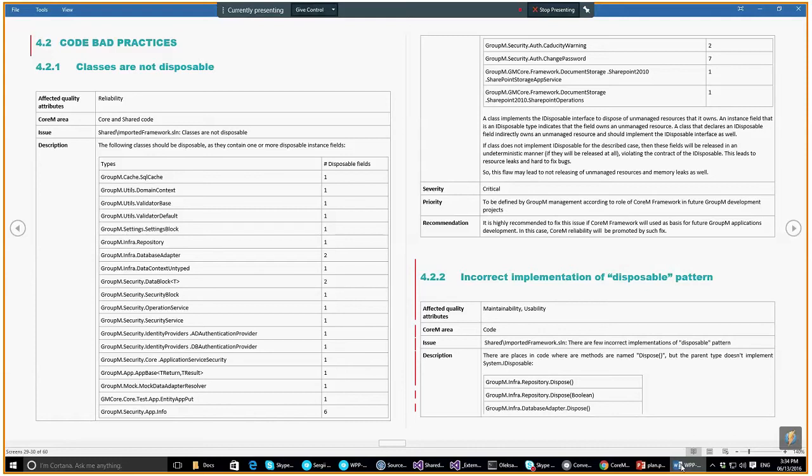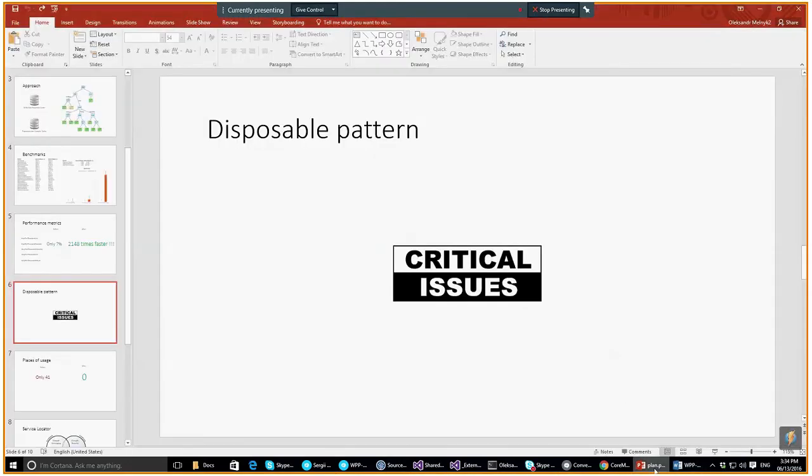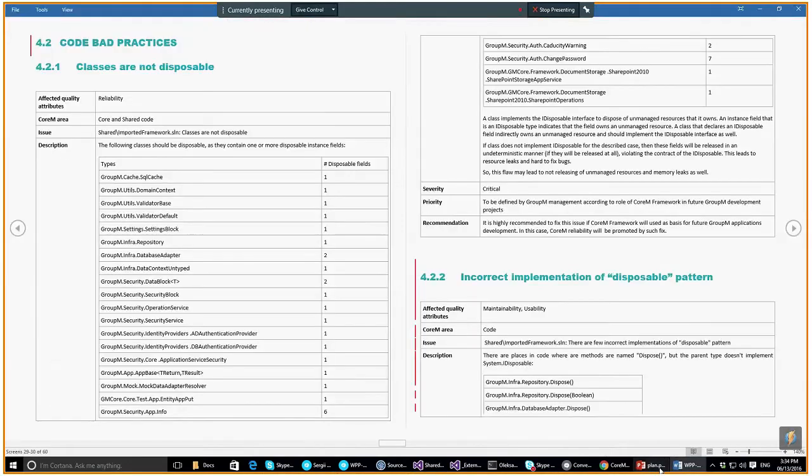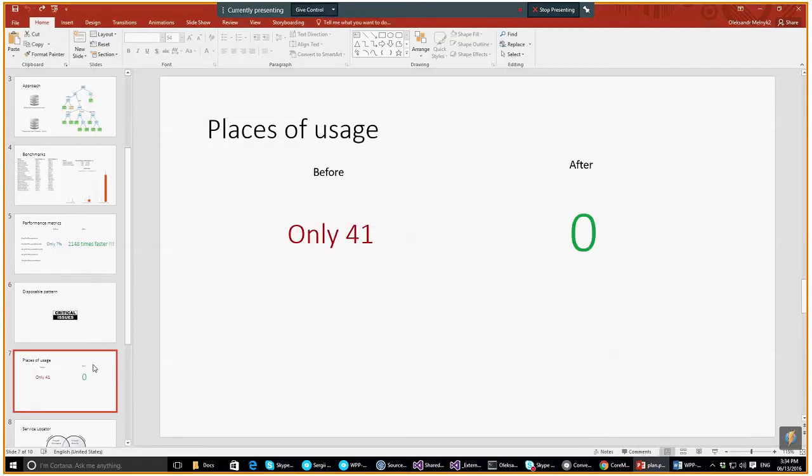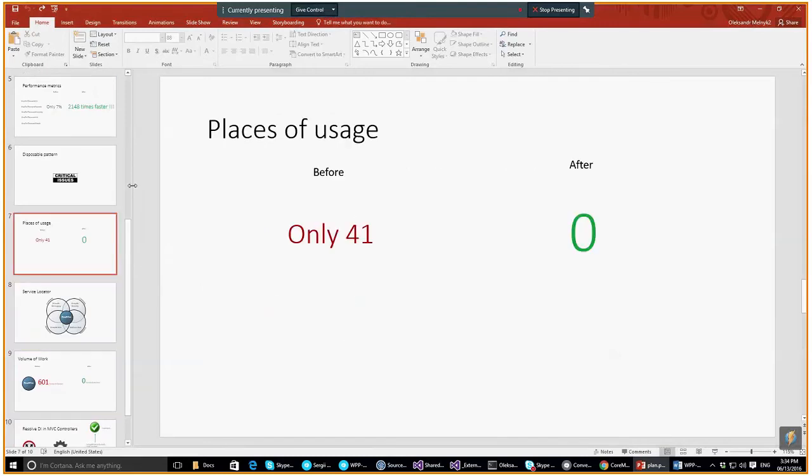He found problem places in the disposable pattern usage, and I will fix them according to the Microsoft style guideline. Before, we had only 41 incorrect disposable pattern usages, and after, 0. I think that's all for this task.